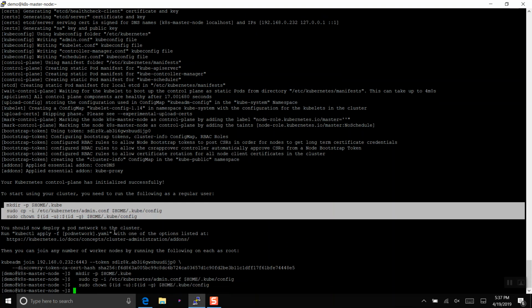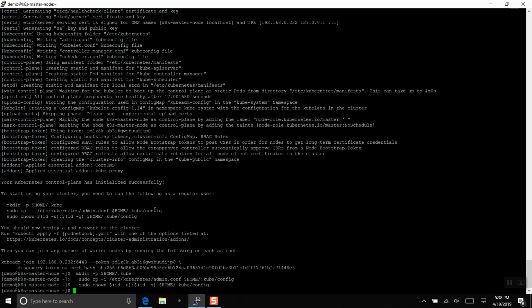All right, so the Kubernetes configuration was successful, and it is telling us to apply these changes on the master node. It's going to create a kube folder within your user home directory, and copy this admin.conf file from the /etc/kubernetes location to your user profile within kube config. You can use this config file on your client machine, like on your Windows node, or from wherever you want to manage your Kubernetes cluster, and it will allow you to connect to this Kubernetes cluster.